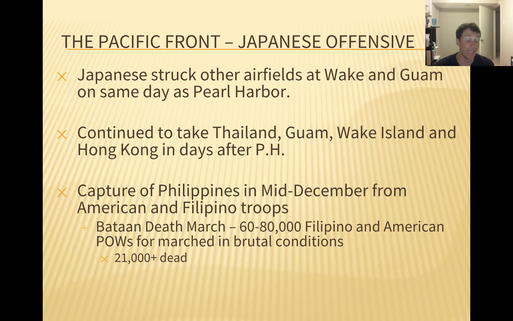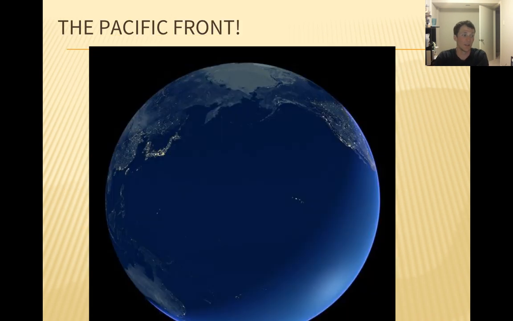So in the same vein, and more or less the same day, they attack at Wake Island and Guam. They also move into Thailand and Hong Kong and eventually into the Philippines in mid-December, okay? So the Pacific Front is very different than the Atlantic Theater, right? And that's largely because the Pacific Ocean is a huge, huge ocean. It's enormous, right? I think this picture really sums up how large the Pacific Ocean is. You can almost get entirely just the Pacific Ocean in one satellite image here. You got Hawaii right there, right?